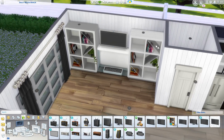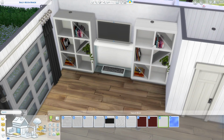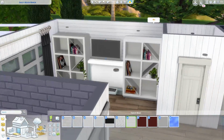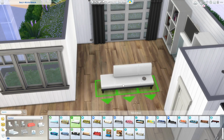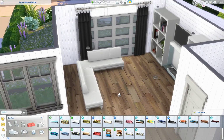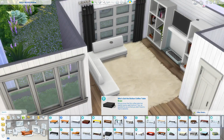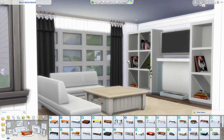I really, really love how it turned out. I love these floors, these nice, rich, warm toned wood floors. They're from Jungle Adventure. They're some of my favorites. They're just so natural looking. A lot of the existing wood floors we have in game sometimes just aren't quite it. They don't quite have that natural, warm family home feel that is also modern at the same time. And these Jungle Adventure ones, they're so good. So I love this swatch. There's 2 tones of brown that come with this color swatch.